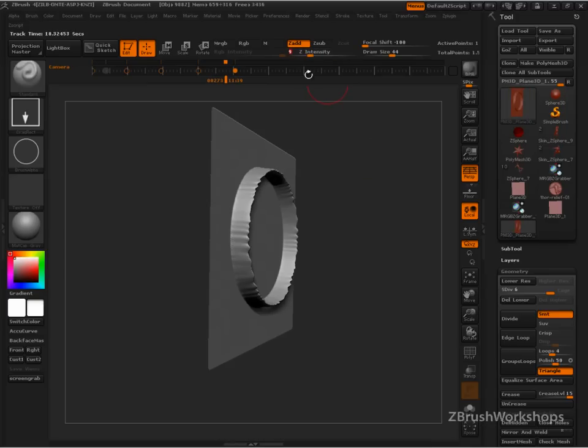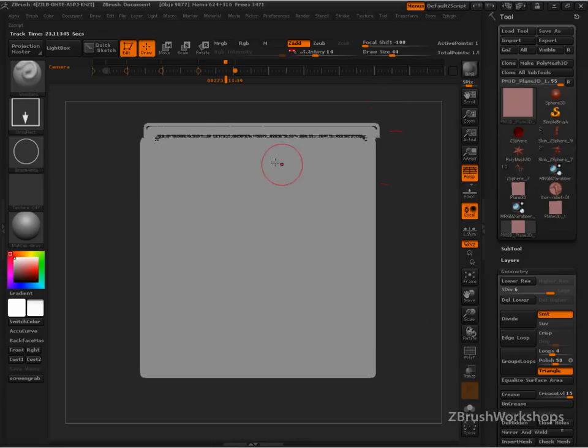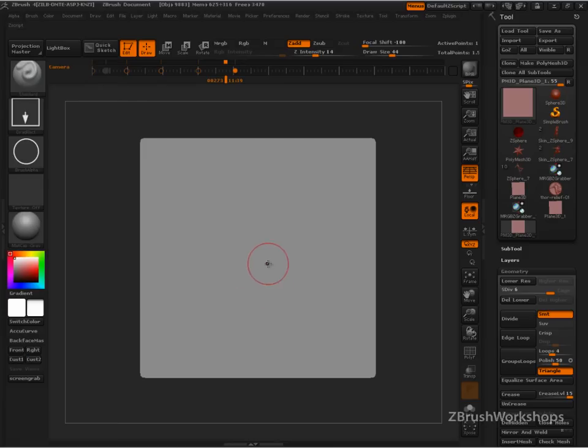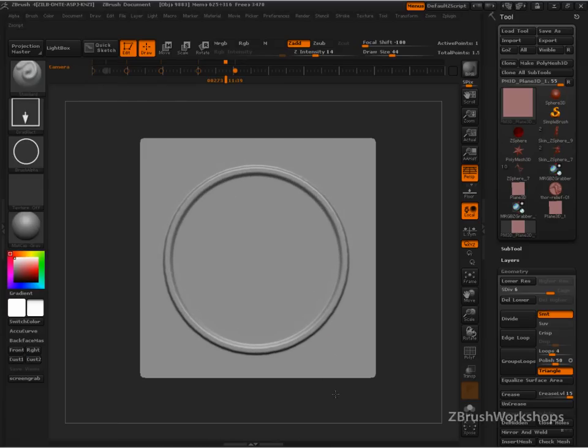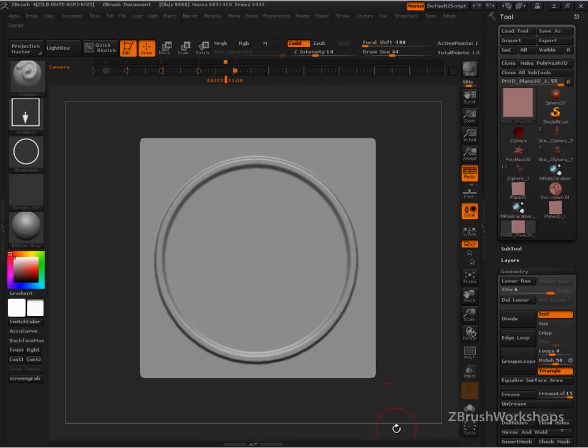Not bad, but Z intensity is too much. Okay, not bad, but make sure your focal shift is hard. The blur is taking the hardness out of it. So let's go here. And I'm going to add some thickness. There. Let's try blur now with that. There, that's a little better. Not exact, but a little better.